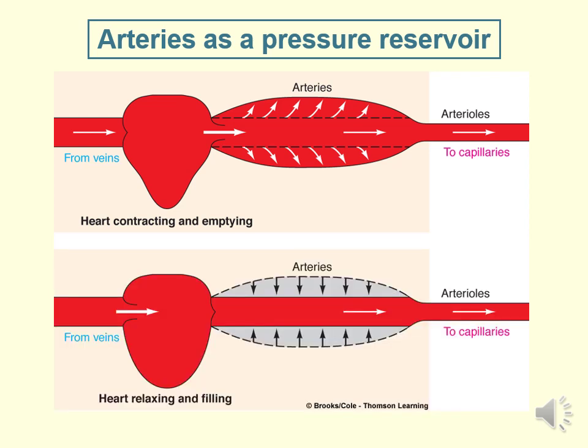What that means is that when the heart is then relaxing and refilling with blood, the walls of the arteries can move inwards back to their original dimensions, and in doing so, they keep the blood moving in the forward direction towards the capillaries. This is what we mean by the arteries functioning as a pressure reservoir. They accommodate the blood which has been ejected into them. When the heart is relaxing and refilling, the walls can move back to their normal resting diameter, and in doing so they force the blood to flow on a little bit further.